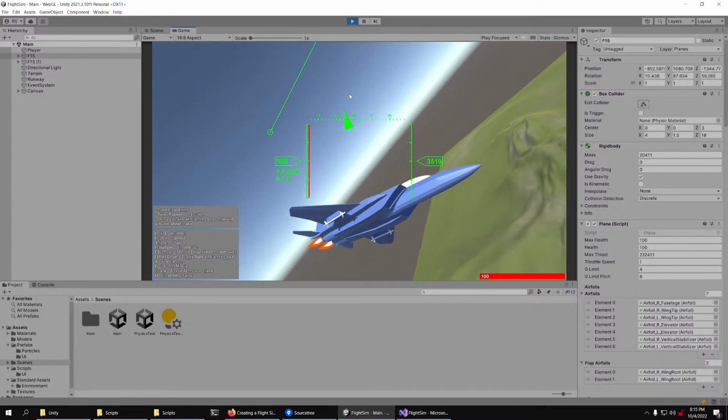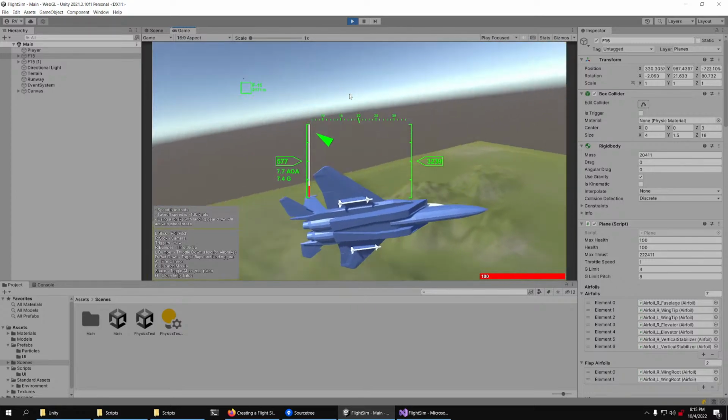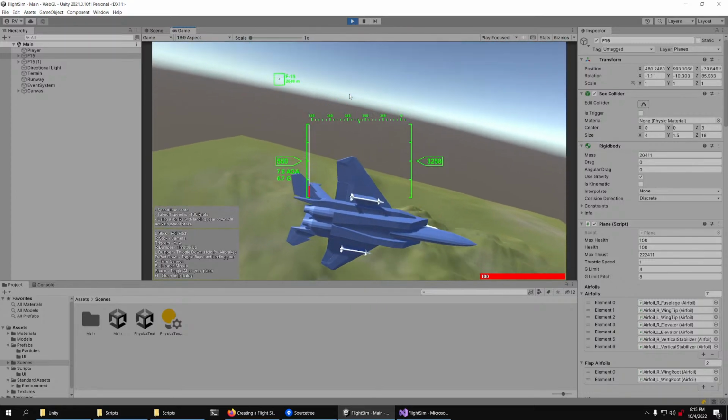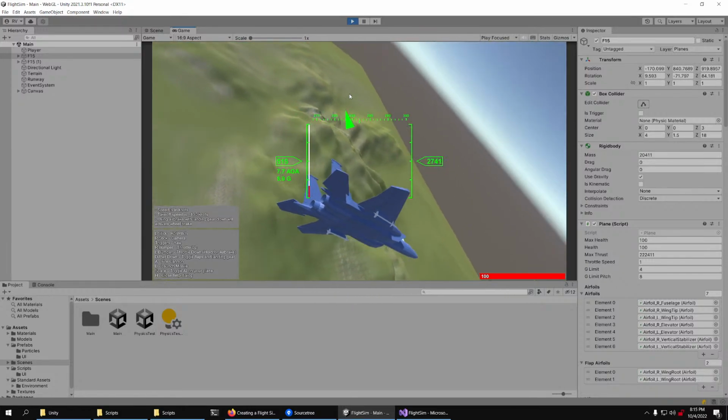Here we go. Okay, so it's not just crashing immediately anymore. It's actually avoiding the ground correctly now. So yeah, that comparison bug was causing the AI to basically just ignore all the input commands and just crash into the ground.